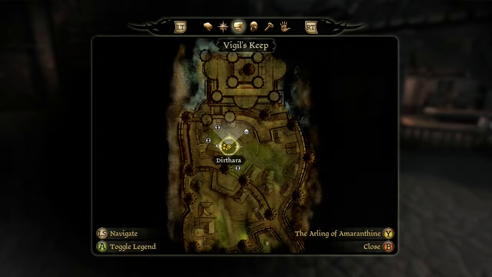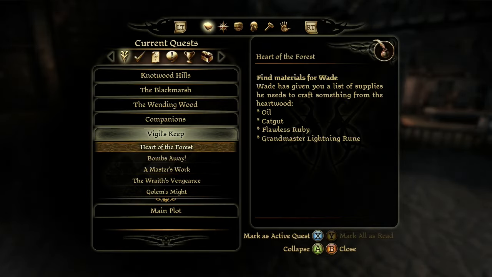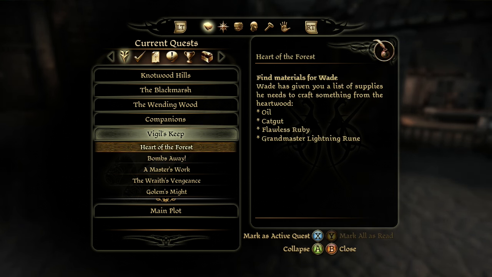Is this the point in time where I need to make sure to have all my side quest things done? Because... where do I get oil from? Oh, I do. I have the oil, but I don't have catgut. Oh, it's in the Black Marsh. Okay. Well then. I think that's all I need.